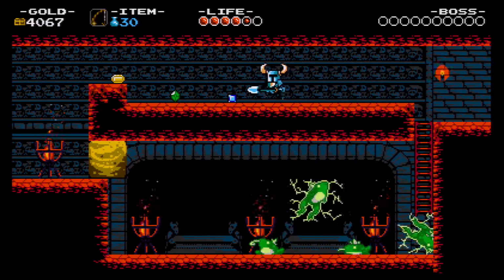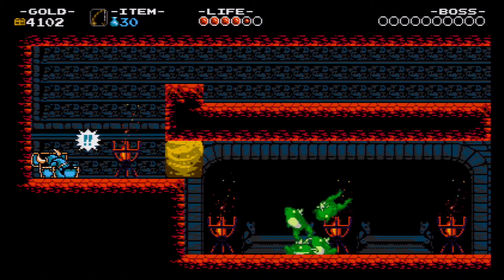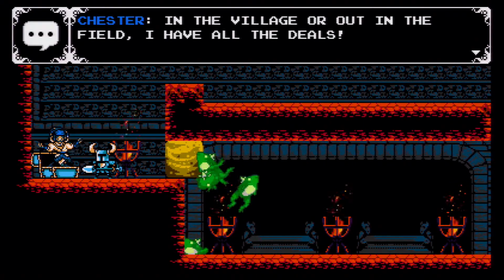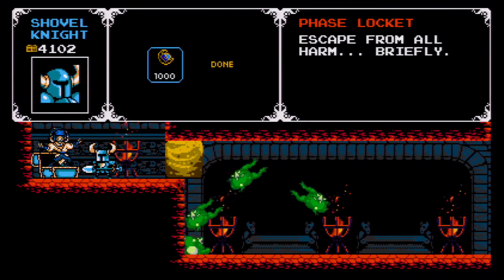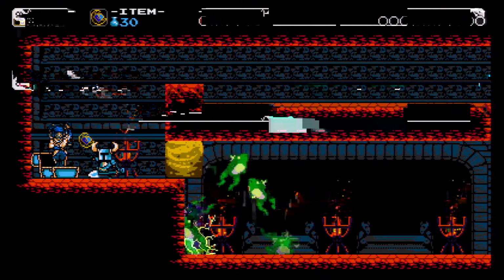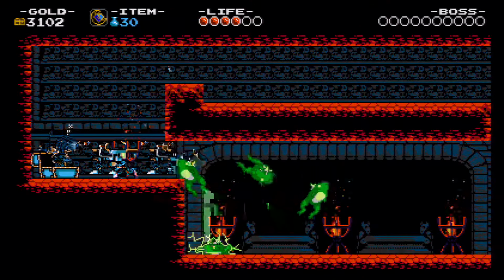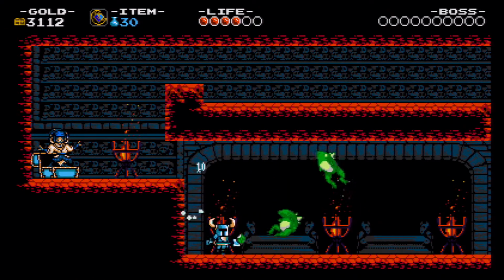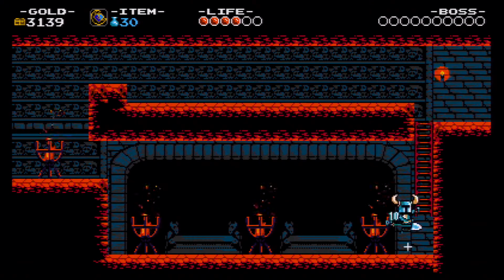This is where Chester is in this stage. In the village, or... I'm not going to read it over and over again. Phase Locket: escape from all harm briefly. Heck yeah, we're taking it. I don't know if you get a discount if you're out in the field or not. I don't think you do. But you might.